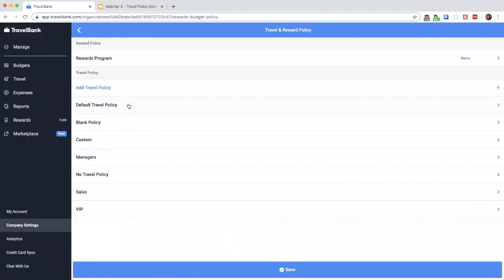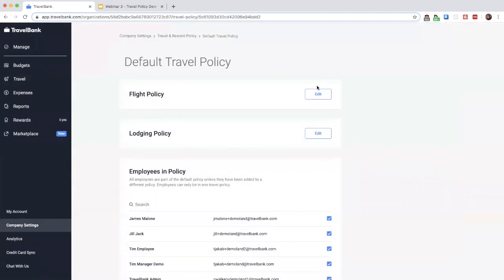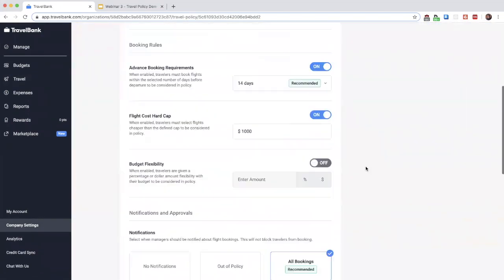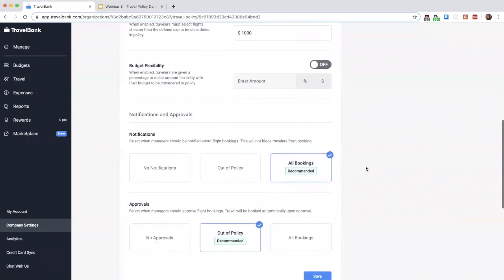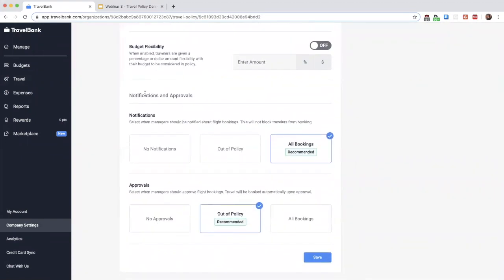So if we go back to our default travel policy, at the bottom of both the flight and lodging policies, you'll see the notification and approvals section. Notifications and approvals both have a sliding scale, from triggering for no cases at all through every booking that happens through TravelBank.